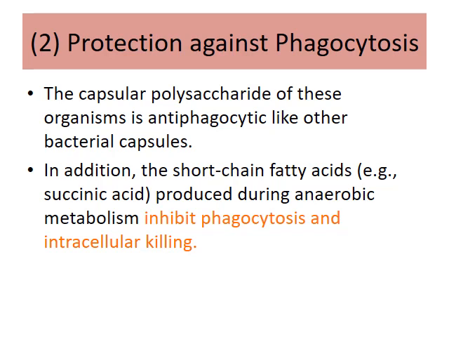Number two is that they are protecting from phagocytosis. And of course, all bacteria that are protecting from phagocytosis have a capsule. So that again, a capsule there. If you look at their short chain fatty acids, especially succinic acid, which is usually produced during anaerobic metabolism, so they don't need air. When they start making up their energy plan without air, they will produce this short chain fatty acid, especially succinic acid, and that will itself inhibit phagocytosis and intracellular killing.